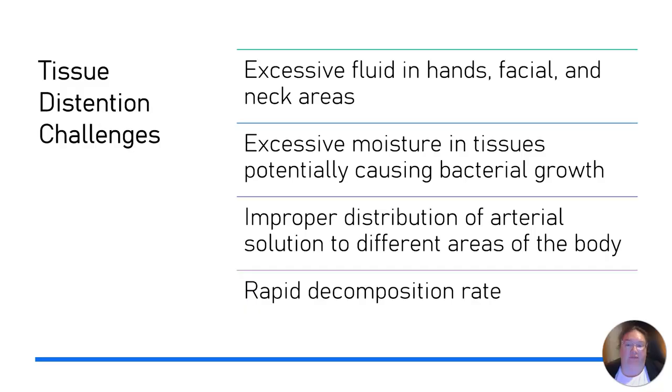So some challenges that we're going to face is excessive fluid in the hands, facial, and the neck areas, as I said previously. Excessive moisture causes a lot of bacterial growth. Our goal is preservation, not bacterial growth. Next challenge, we have an improper distribution of arterial solution to different areas of the body. And as well as generalized edema, we also have a more rapid decomp rate.